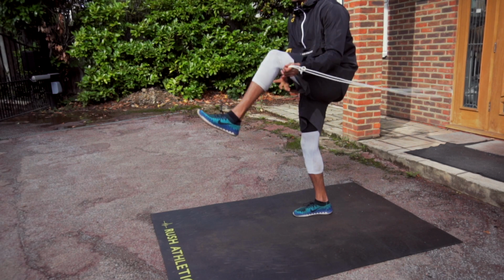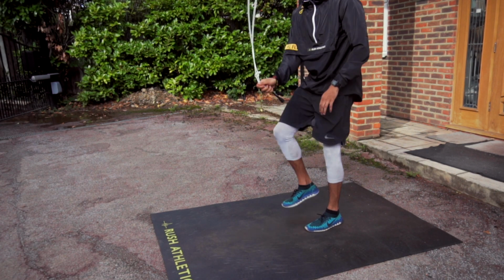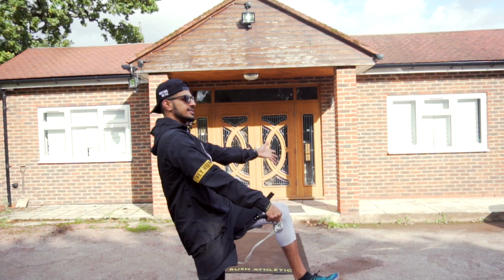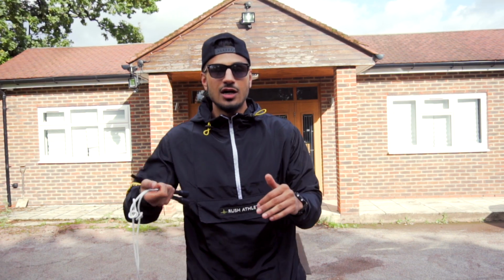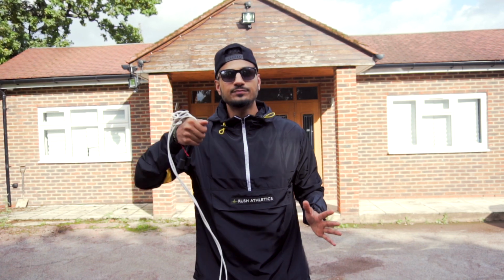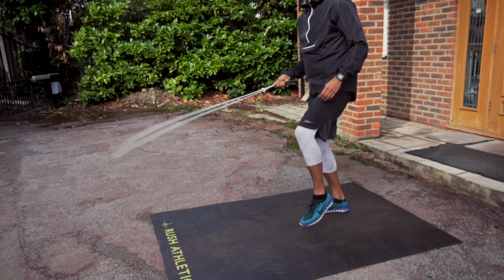As you pass it, you kinda wanna bring your knee up, chest comes towards the knee, okay? Remember, not too stiff. When you're trying to pass like this, it's gotta look cool, guys. It's gotta look nice and smooth. Now, when it comes to passing your arm, guys, when you pass your arm through, you're gonna twist your forearm over. Hopefully you can see this, right? You're gonna twist your forearm over like this, and you're gonna grab it with your left hand.